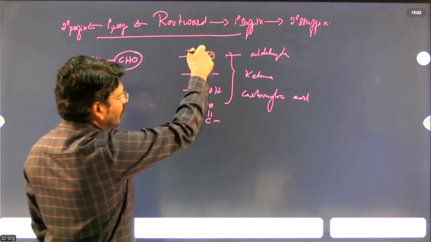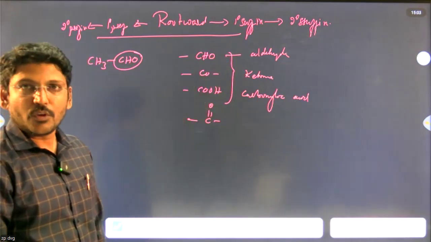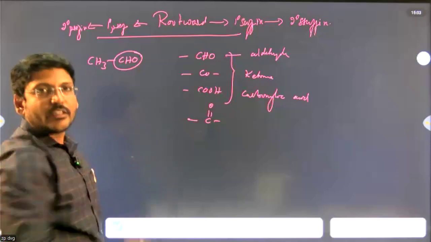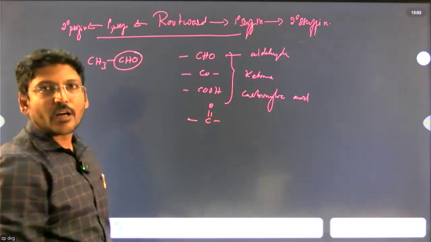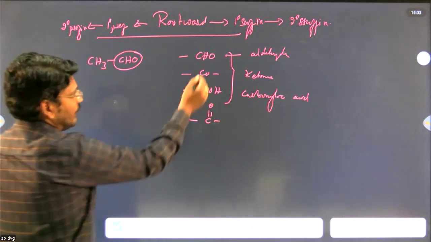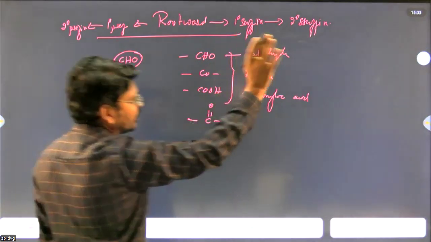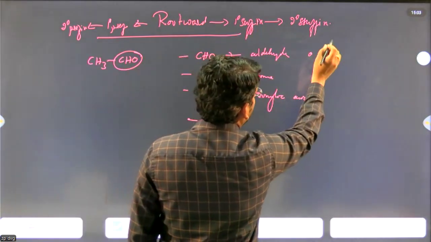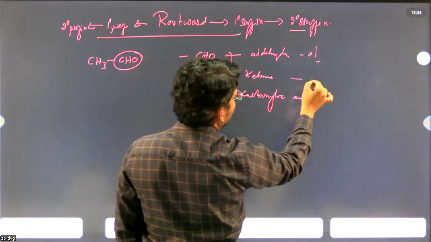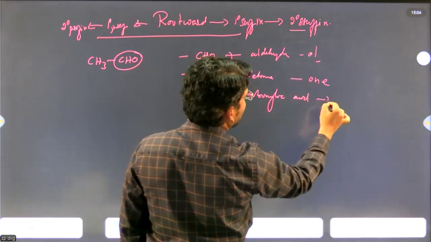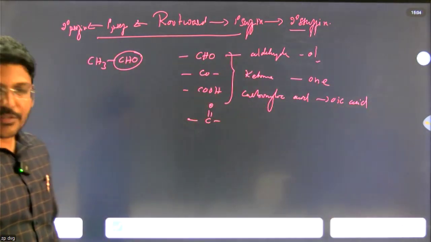Now if you observe, here also C double bond O, here also C double bond O. So each and every component always contains a carbonyl. That's why we can consider that all these compounds are carbonyl compounds. When we come under IUPAC nomenclature, compulsorily if any organic compound contains aldehyde as a functional group, then we have to use the secondary suffix Al, ketone is nothing but ONE, and carboxylic acid is nothing but OIC acid. This one you already discussed in the first chapter in organic chemistry.